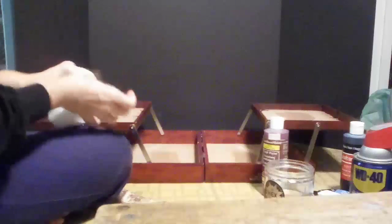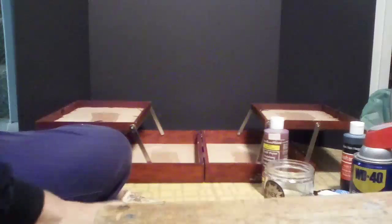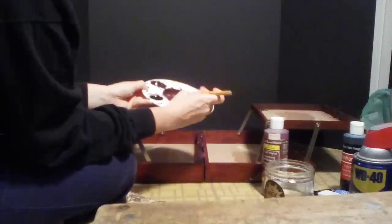Okay, that's dry. What can I work on while that's dry? Put the brush in water. Or scrape out some of the paint. Put in water.